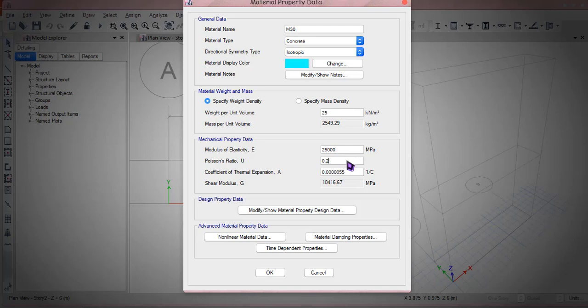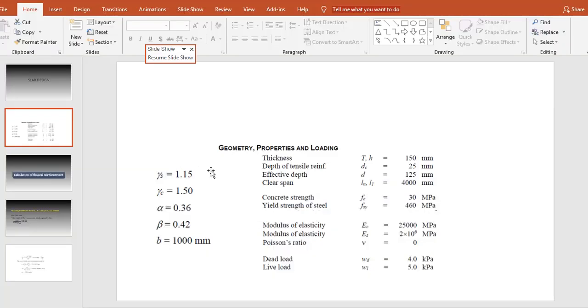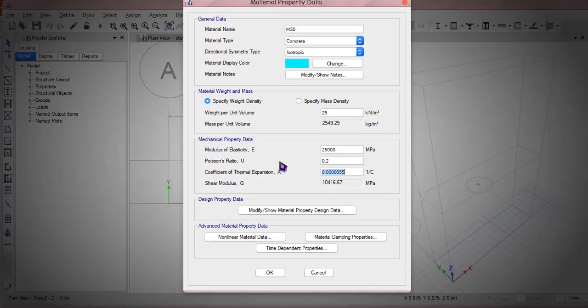Okay, Poisson ratio, let it be 0.2, and there's nothing more given. Alright, that's it for now. Then I'm going to hit OK.